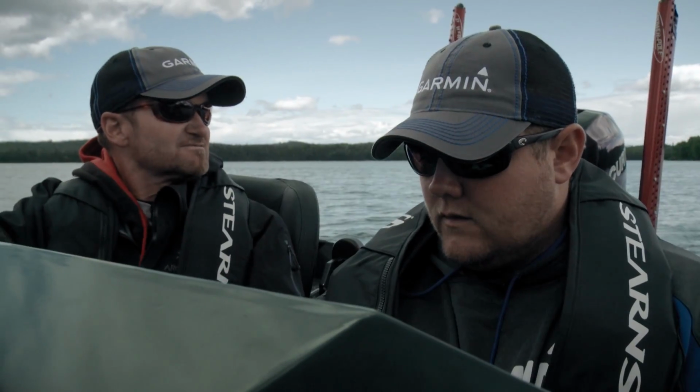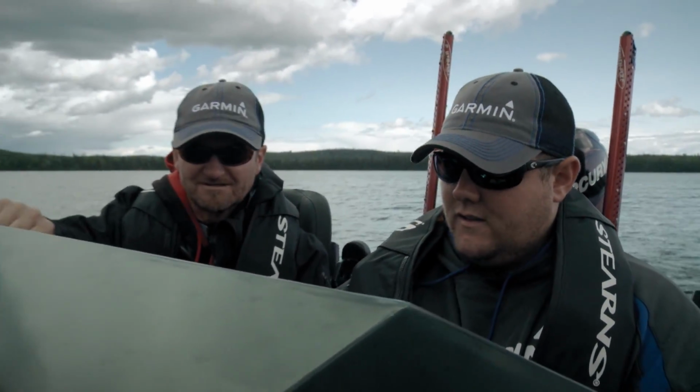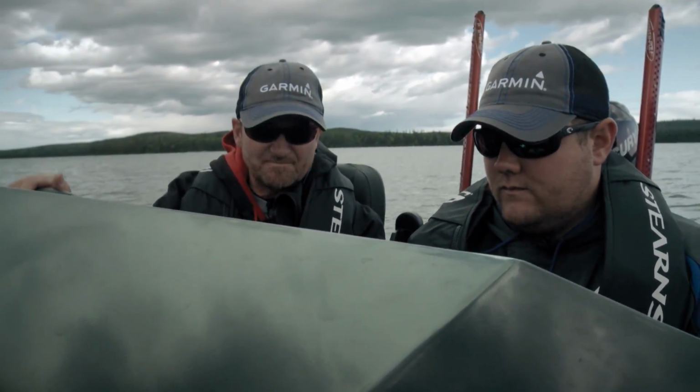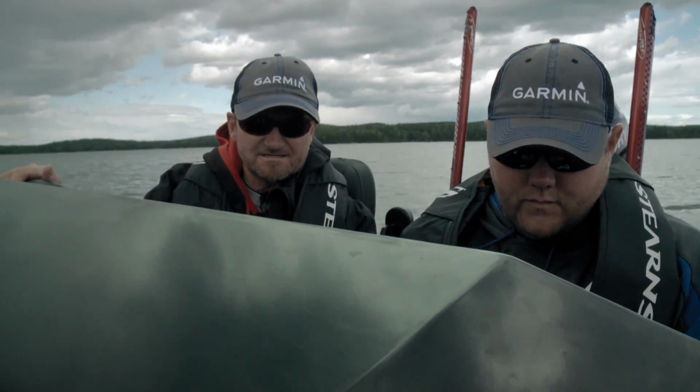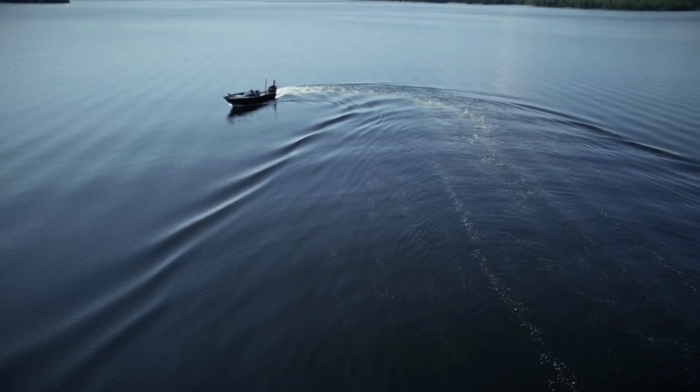Okay, you know what we're going to do? We're going to turn around. I'm going to see if we can pop one or two under those fish. Sounds good to me. Why not? We'll have a little fish time, and then we'll go back to working some more stuff and finding more areas and mapping it as we go. Why not try and catch one, too, while we're at it? See what they were, right? That works for me. I love it.